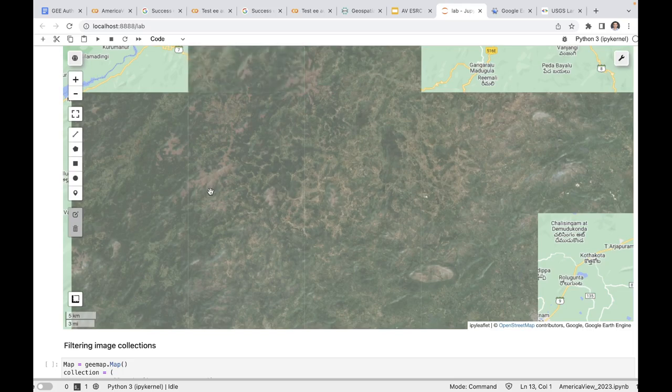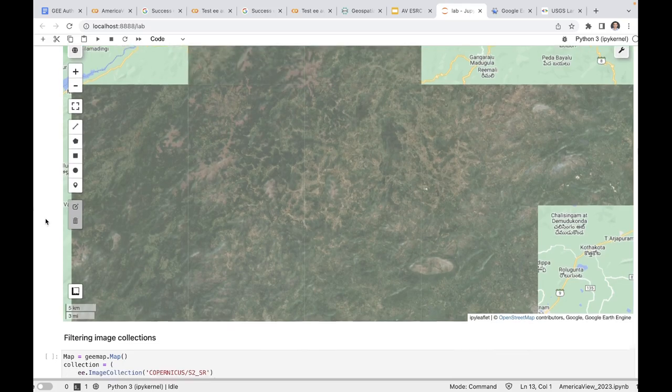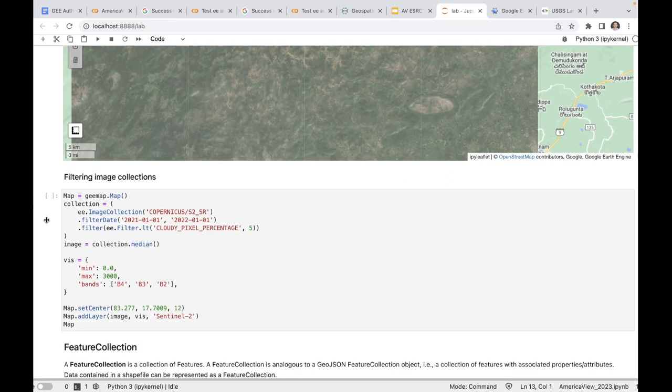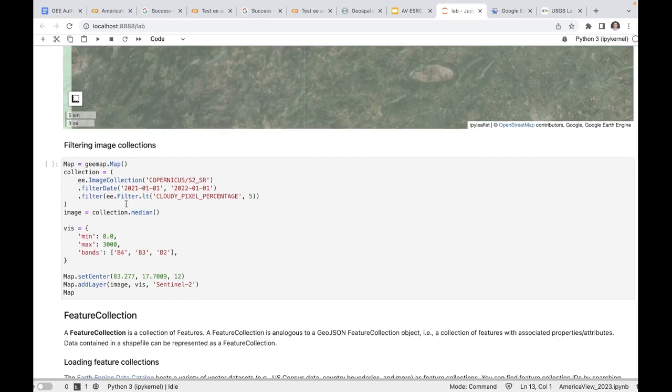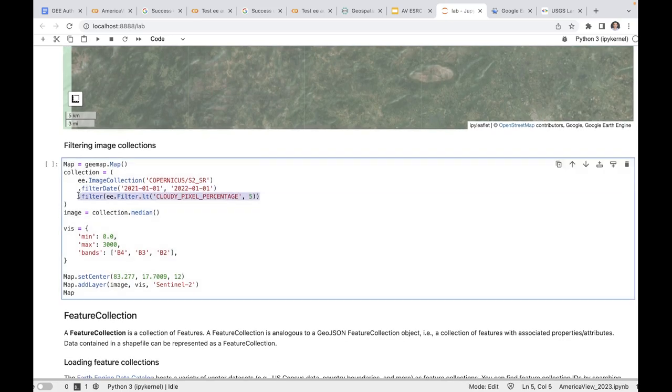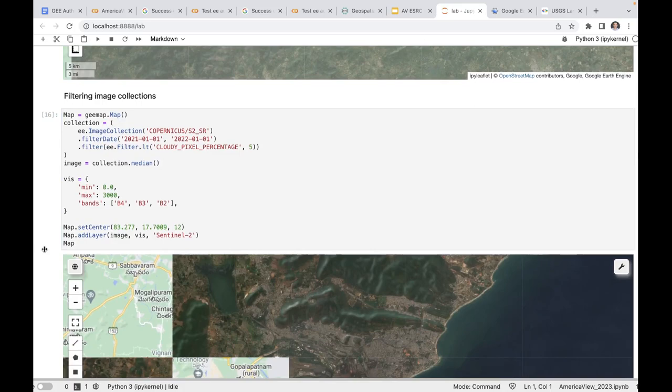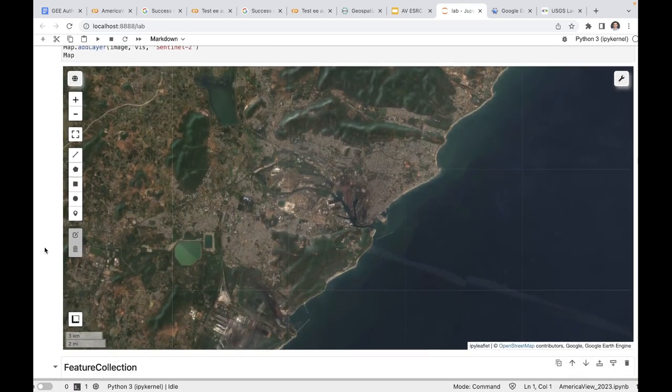And this is how you join the cloud free imagery, just one line of code. And as you can see, it's not very good because it takes the median, but it also has a bunch of cloudy things. I can refine just adding one more line of code in here. So this line basically says, okay, give me the Sentinel-2 imagery, and I want the data for 2021. I want to filter the data with the cloud percentage less than 5%. So basically you're getting all the good quality images, and then do the same thing here, create a median, and show me the data, and you can quickly see how good it is. So now you see it improves dramatically.